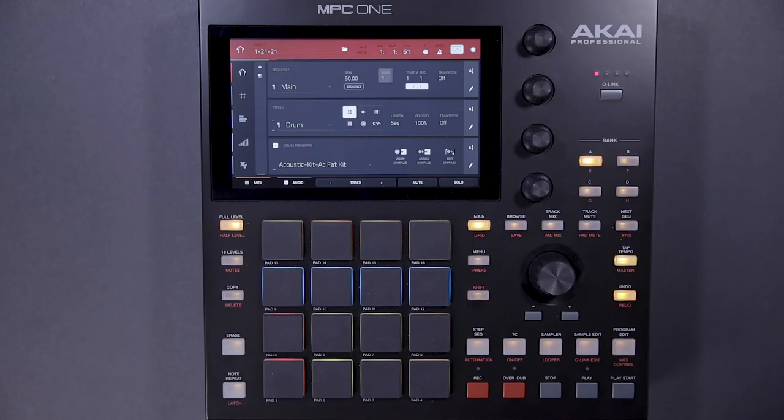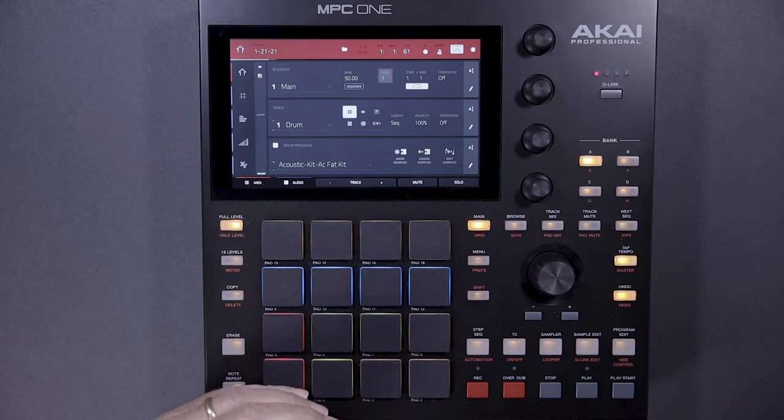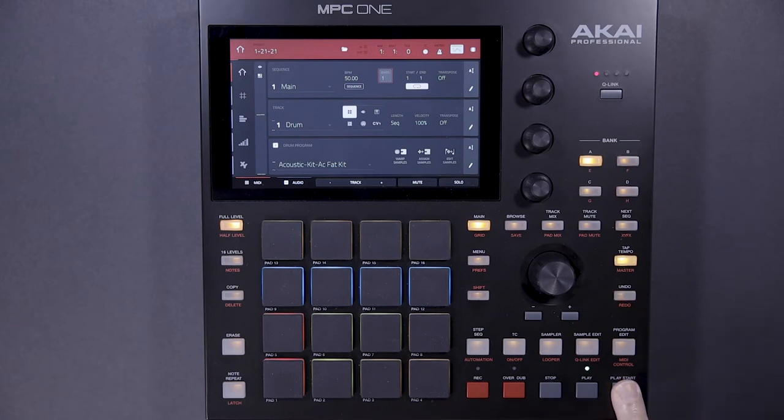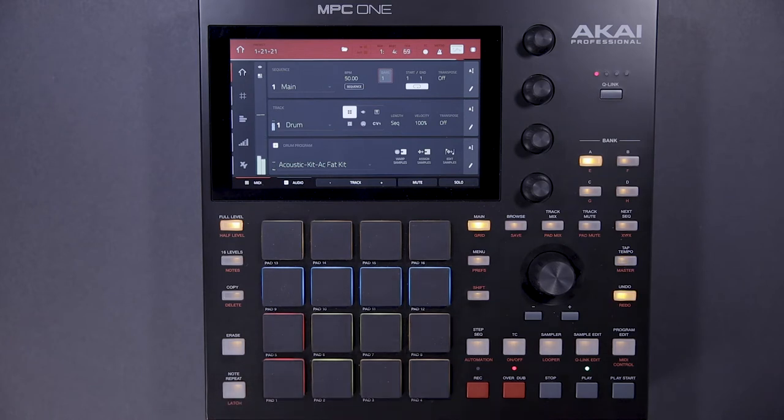So Texas Flood, it's pretty simple. Actually, it goes kick, kick, snare, kick, kick, snare, and that's about all there is to it. So let's overdub, don't hit record or you'll erase everything. Overdub, give me that 3 count in. 1, 2, 3. Kick, kick, snare, kick, kick, snare. All right, that's all there is to that.